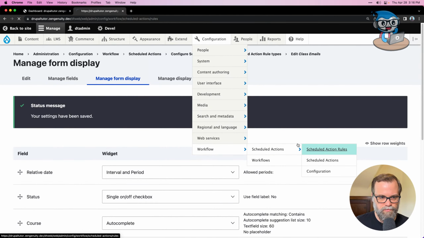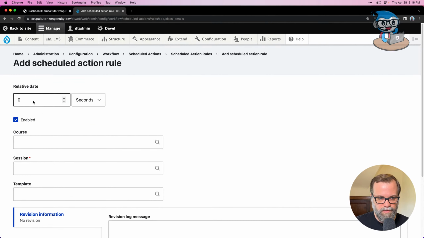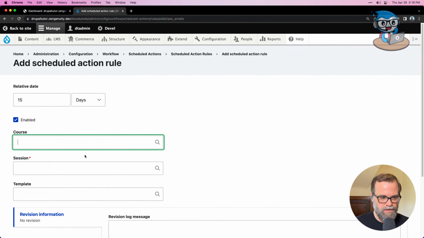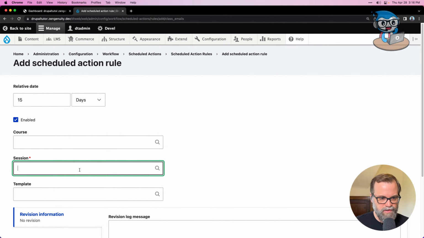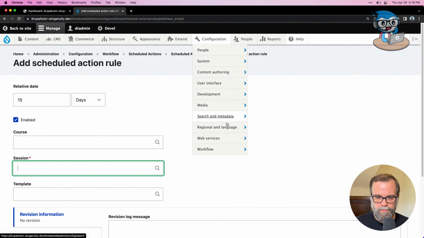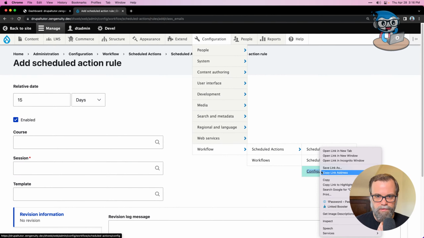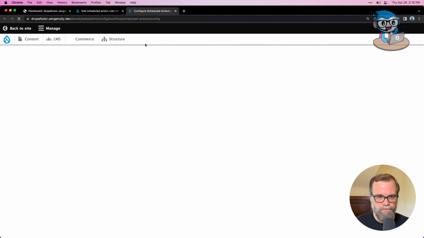go to scheduled action rules, and let's just create one manually here. 15 days after. Oh, I've got session as a required field. We're going to need to remove the requirement. So let's go back to configuration.